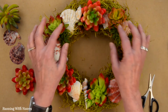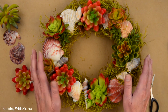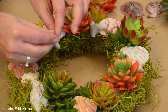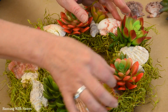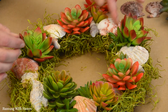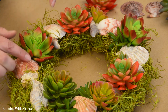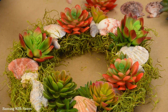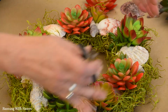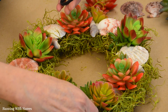And the whole thing looks more anchored together now by the moss, but also looks a little bit messy and a little hairy. And that's because it needs a little cleanup. So this is what I like to do last, is go through and just pick out any of those little pieces of moss that got stuck in our seashells or in our succulents here. Brush that off. And then I like to take a little pair of scissors and kind of trim it up. If you like this loose look, you can keep it just like it is. And it does look pretty fun this way.